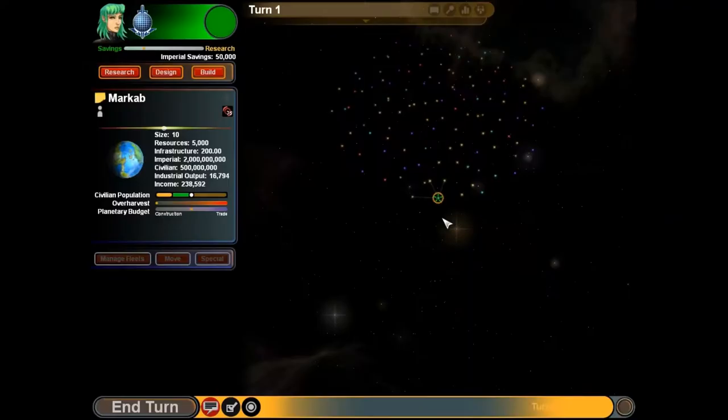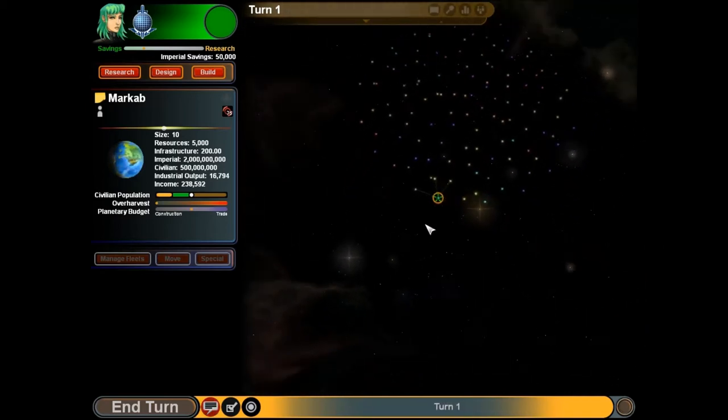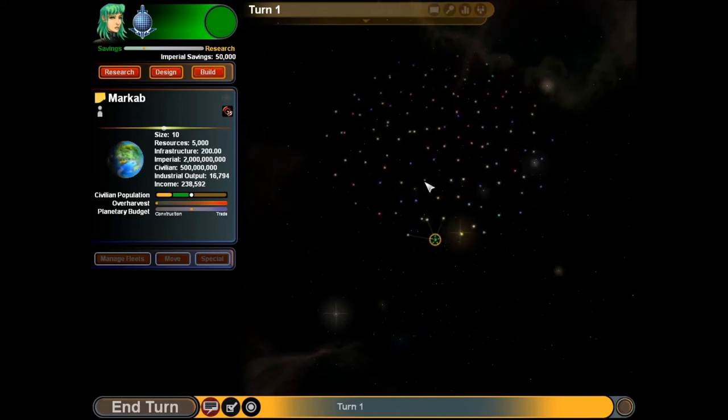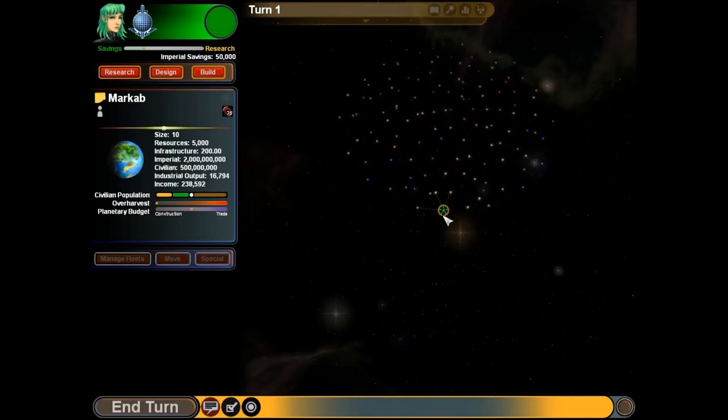Okay, so here we go. You can rotate your map around by holding down right click and moving the mouse. That way you can get a better view of what you're looking at. To focus on different things, just push your middle mouse button over whatever star system you want to look at.